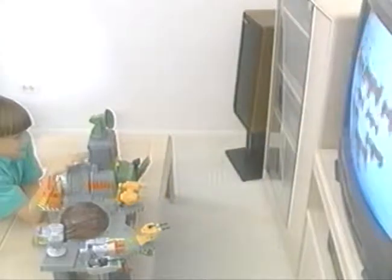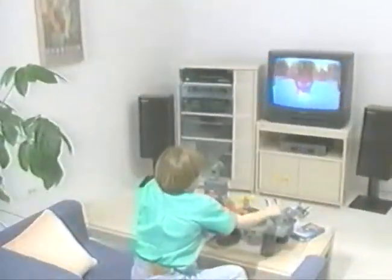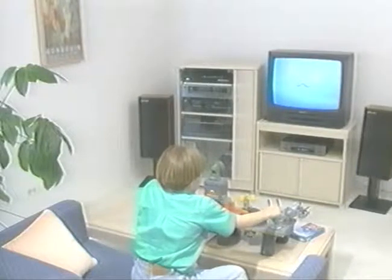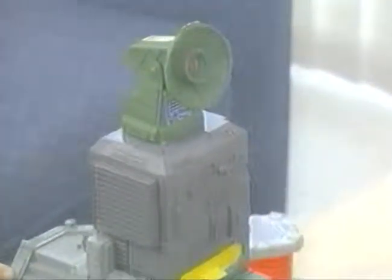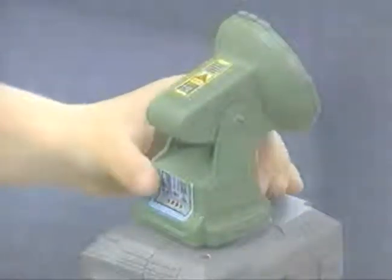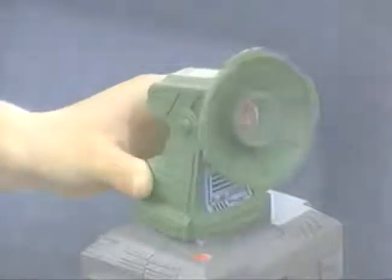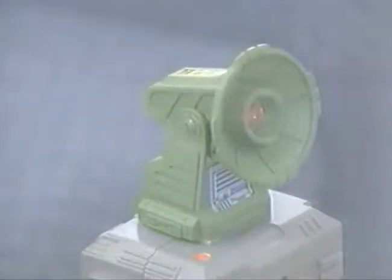Your Battlevision base should not be too close or too far away from the TV. Between 3 and 10 feet is just right. If the base is receiving the signal properly, you'll see a small red light on top of the command tower. If you don't see this light, turn the radar dish a little until the light comes on. If the light still does not come on, check your Battlevision instruction booklet.